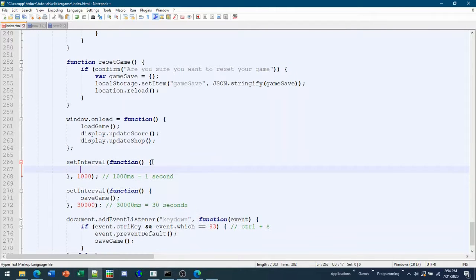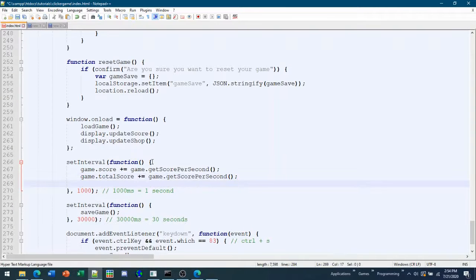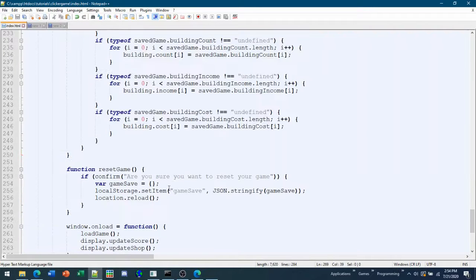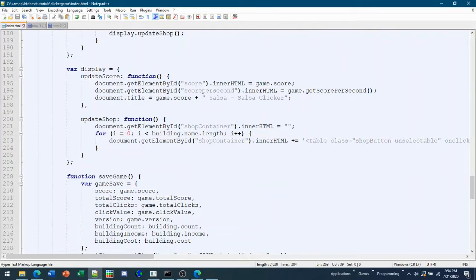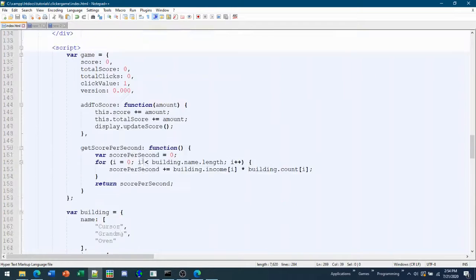Okay, and then we'll do this: game.score plus equals game.getScorePerSecond, and then game.totalScore plus equals game.getScorePerSecond, and then display.updateScore. So I feel like that should be everything: save game, purchase, update score, update shop, and so yeah.